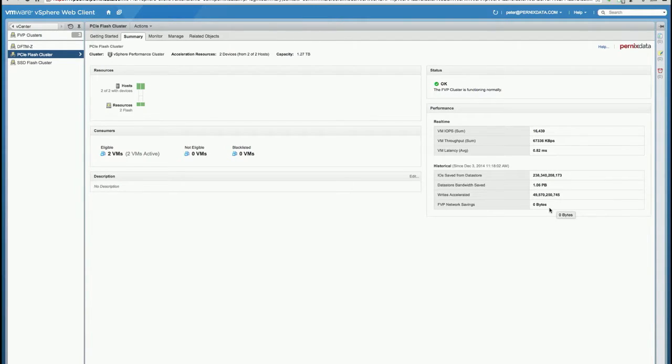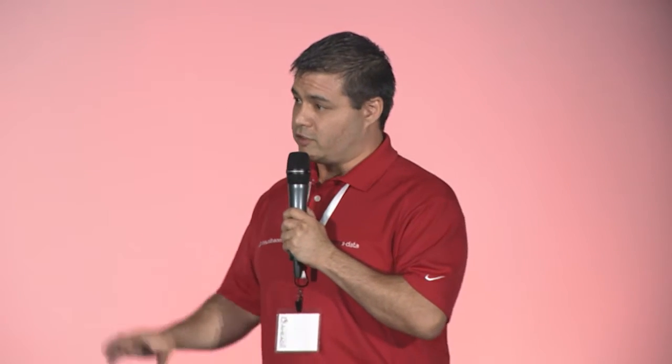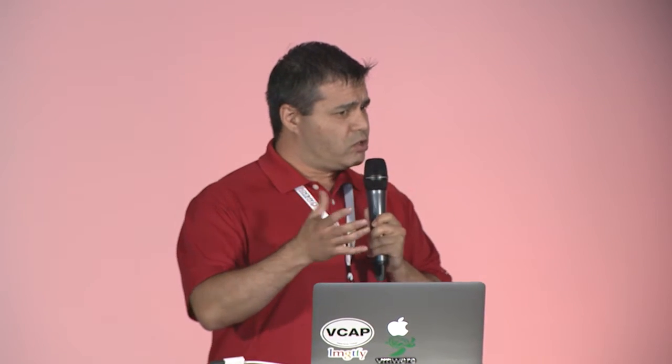FVP network savings here, you see a 0 because we're on a 10 gigabit network. If you're using 1 gigabit networking, like 1 gig iSCSI connections to your backing storage, we have a feature called adaptive network compression. What that does is we will automatically compress data for blocks that are 16 kilobytes or larger before we send them to a peer for protection. There is a bit of a trade-off. It's about 1 to 2% CPU to do that. But the flip side is, because we see compression of up to 7x, real-world customers will see that 1 gig network behave a little bit more like a 3 to 4 gig network, extending the life of what they already have.